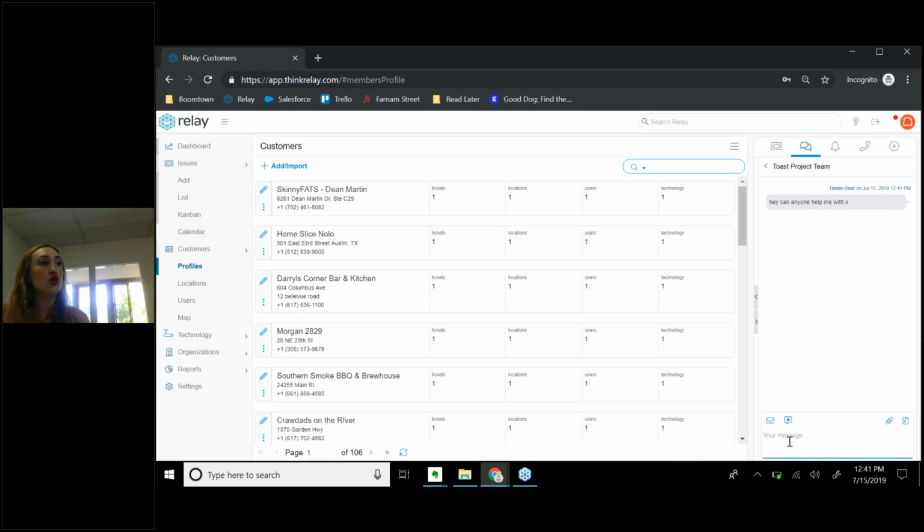But if I reach out to an individual, so if I @mention, @Alex, hey, can you help me with X? Then other people might see that and leave it alone because they're assuming you're communicating with Alex. This is unique to Alex. Only Alex can help you, and you're going to have to wait for Alex to be available to help you with that. So just be aware, if it's something that anybody can help you with, you don't need to @mention anybody. But if it's something that an individual person is already working with you on, then @mention that person. Like we @mention Alex.